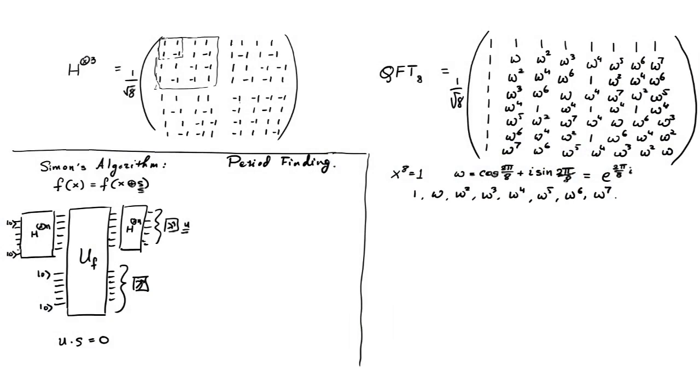Now there's a corresponding problem, which uses the quantum Fourier transform, and it's a very fundamental problem. It's called period finding. Right now I'm just sketching this to you, so we'll see all this in much more detail later, but in period finding we are given a periodic function, meaning f of x equal to f of x plus r, where r is the period of the function. And this is what we are trying to discover. And it turns out that the algorithm for period finding looks very reminiscent of Simon's algorithm, except that we use the quantum Fourier transform in place of the Hadamard transform.